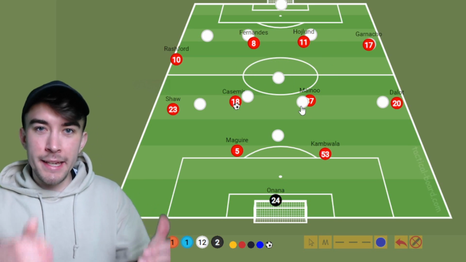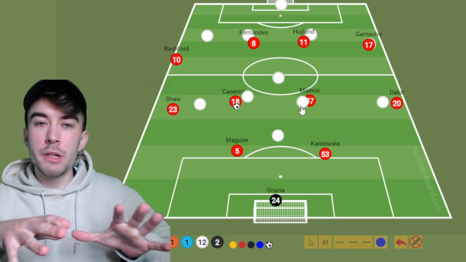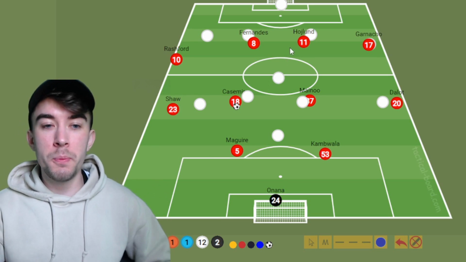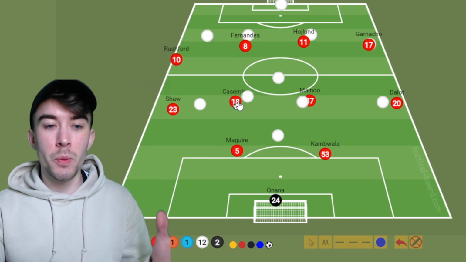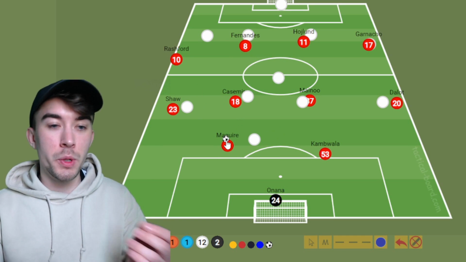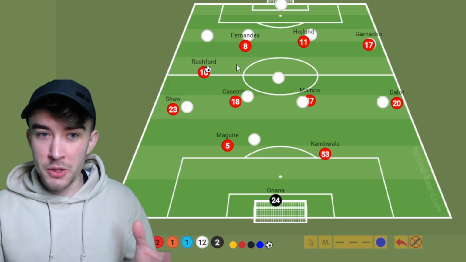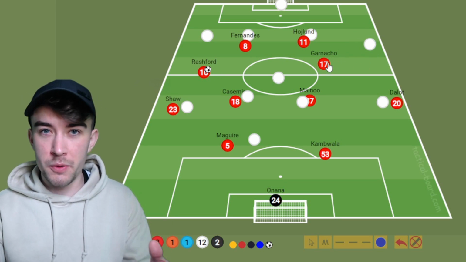This is the key setup for that minimum width, which we then see in the final third. If you start wide like this, you horizontally overload and stretch the opposition. It opens up a lot of space in these areas here. That's when, so let's say the ball goes back to Harry Maguire, the opposition might use that as a pressing trigger. That's when we can then go forward. We can go inside into these sorts of positions, open up in behind the opposition's midfield, and now start to encourage the use of minimum width in the final third of the pitch.